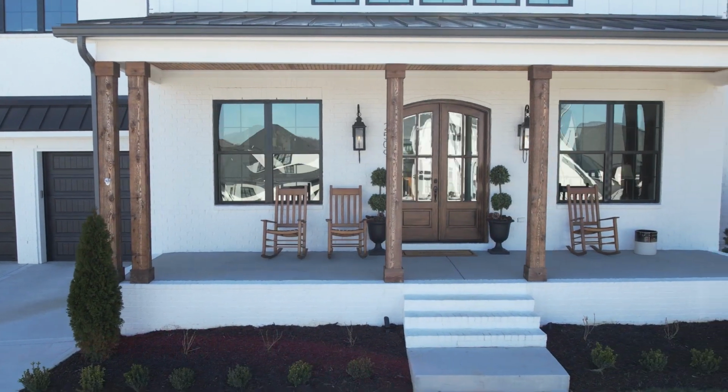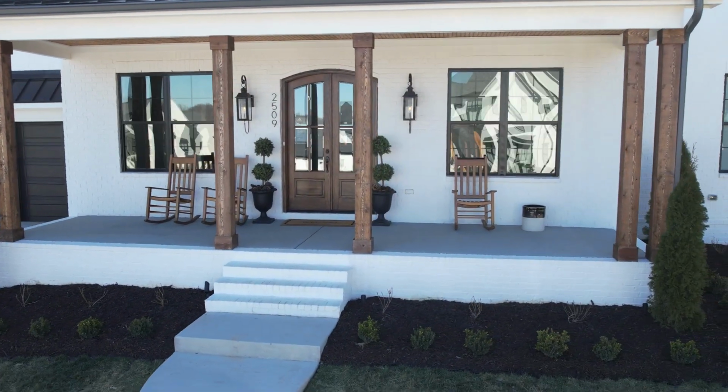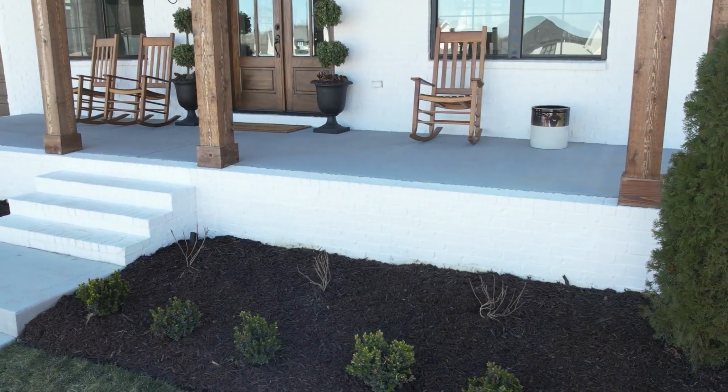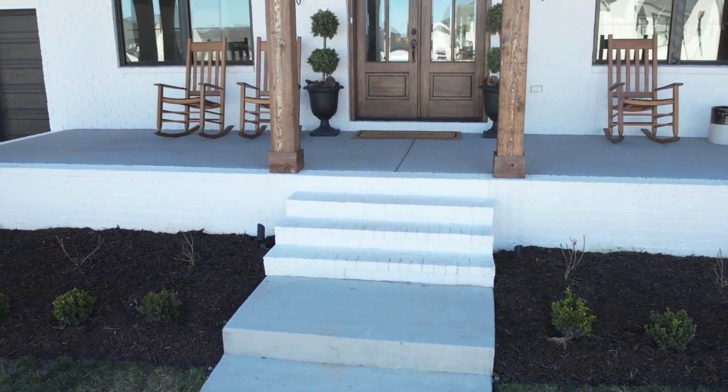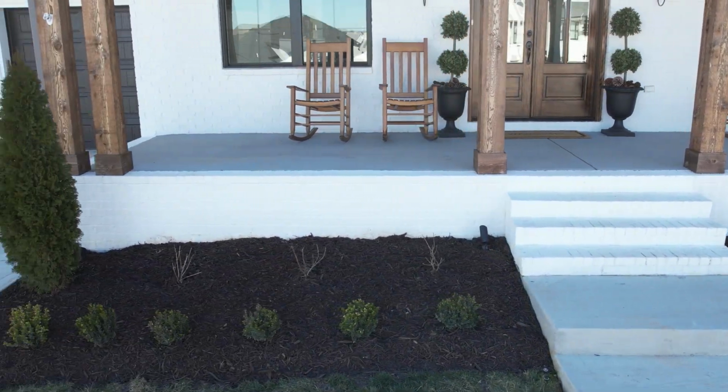So this landscape redo in the front yard is going to be a great transformation. She wants it to look dressy and fancy and upscale. Even though the other plants were very similar, they're not the same, and it doesn't give the same feel. The way the boxwoods were before, the contractor who built the house and put the landscape in left the landscape very uneven, and so the boxwoods that were put in were uneven.